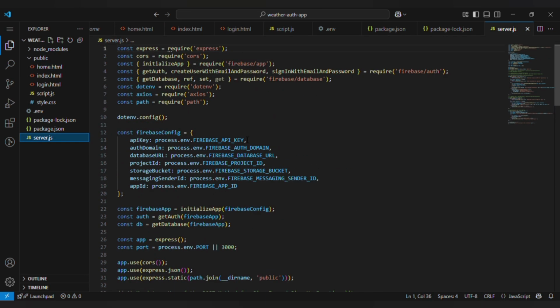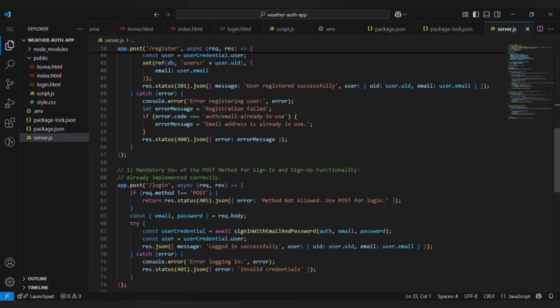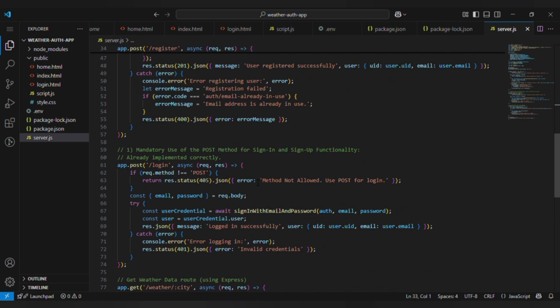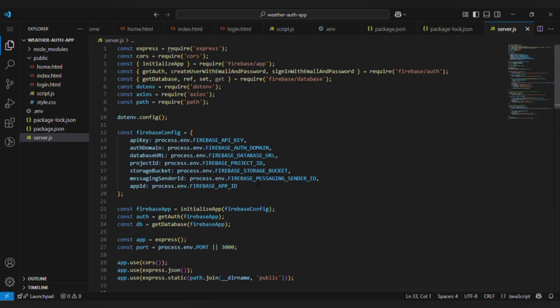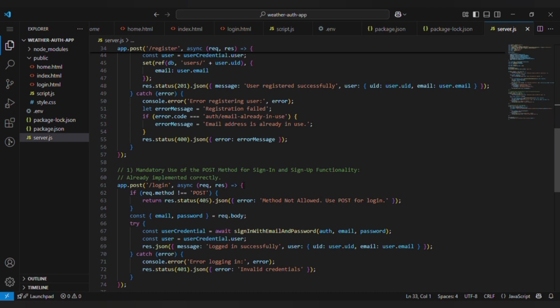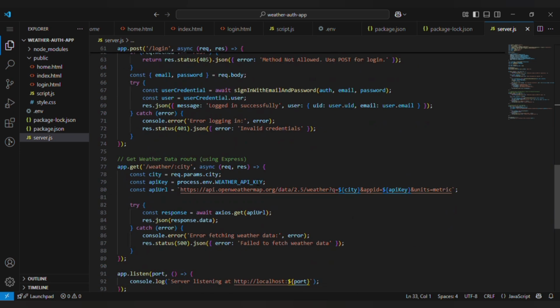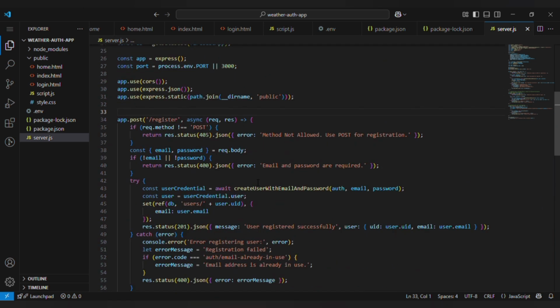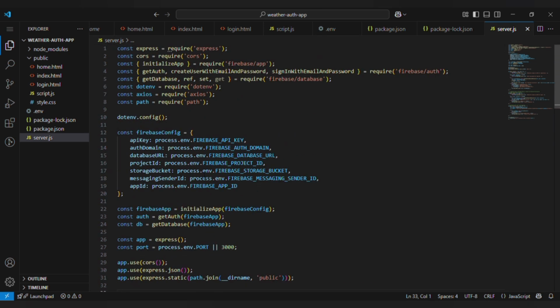Coming to server.js, it is the backend of my weather app. It handles user authentication, database operations, and fetching weather data using Express.js, Firebase, and Open Weather API. I used the Firebase configuration here, and coming to server.js features, it uses Express.js for server setup to create a backend server that listens to API requests, and the server runs on port 3000.